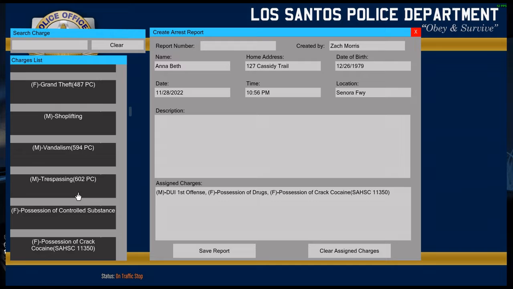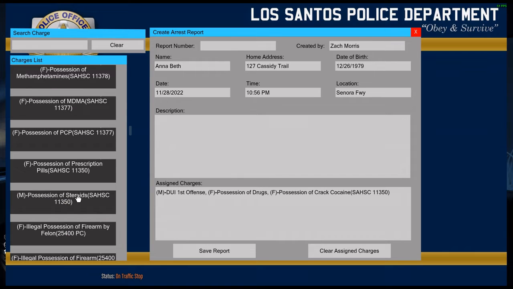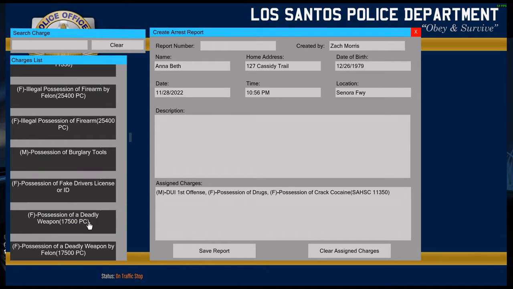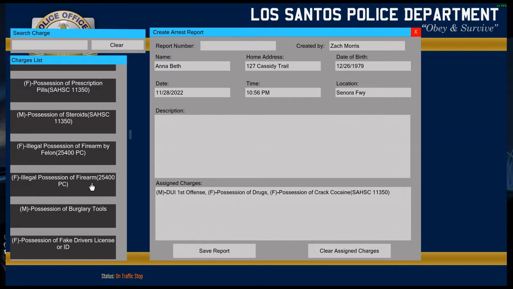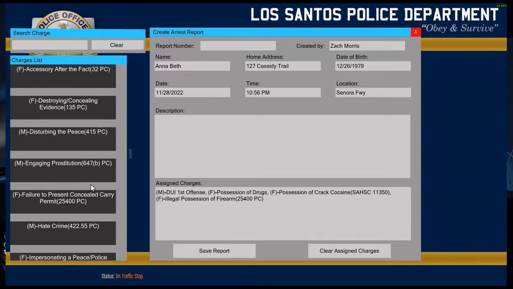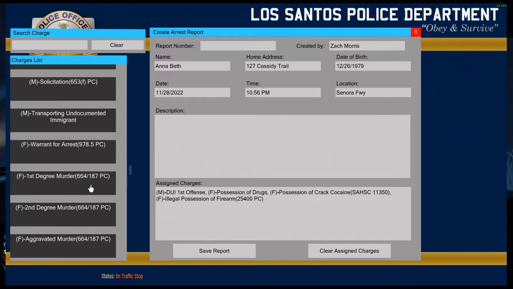Okay, let's do a firearm. Possession of a firearm while intoxicated. What is that? He's not a felon yet. Let's see. So would it be illegal possession of a firearm? But we don't have anything about being under the influence. Maybe it does, yeah. No, I don't. Okay.